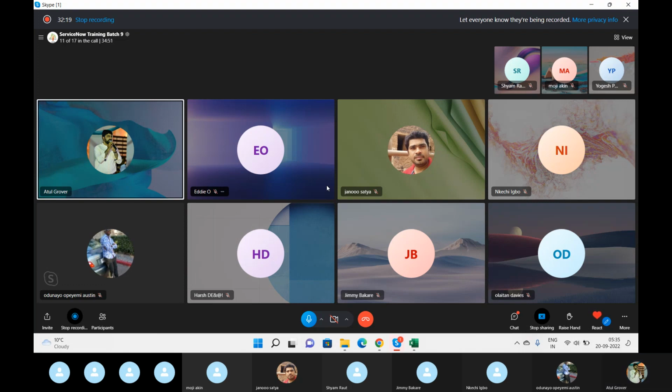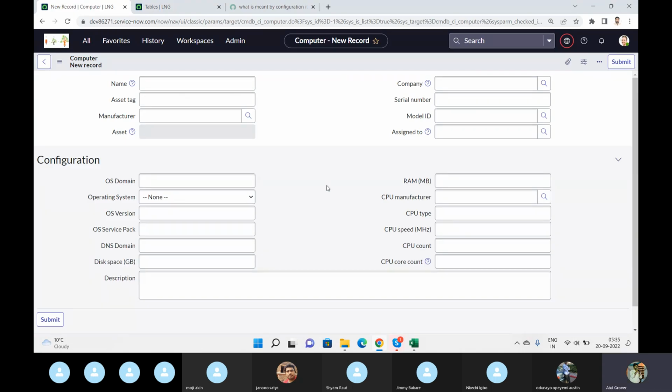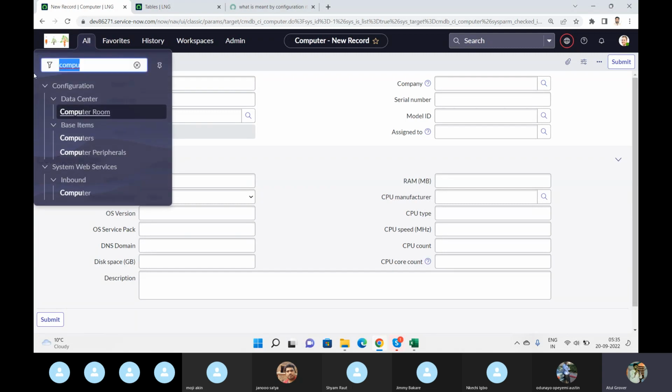Then in one of the interviews, it was asked, tell me how many classes are there in ServiceNow whose assets get created. Whose asset gets created? You are able to see the asset field here. Let me show you something here.